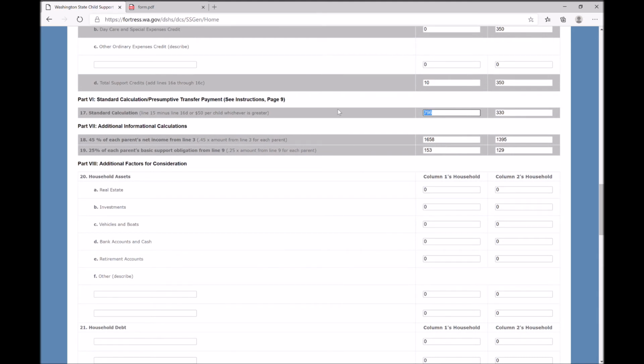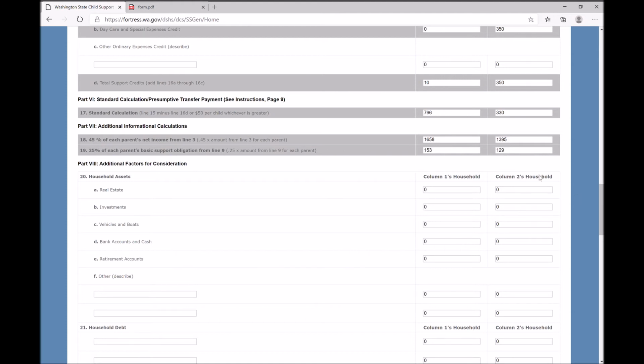Now, this is where pretty much the normal situation ends, right? So if the situation is normal, it is quite a regular situation where there's a healthy child, and there are some additional expenses like daycare or health insurance premiums. So this is the amount that comes out to be the payment that the father needs to make to the mother every month. There could now be additional informational calculations, but they are not going to impact this number.